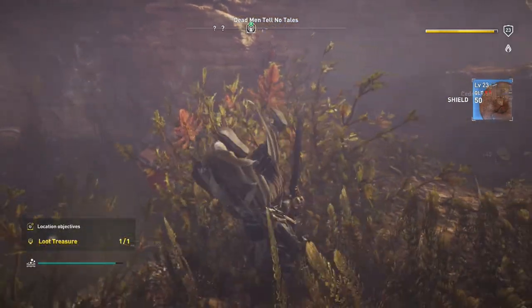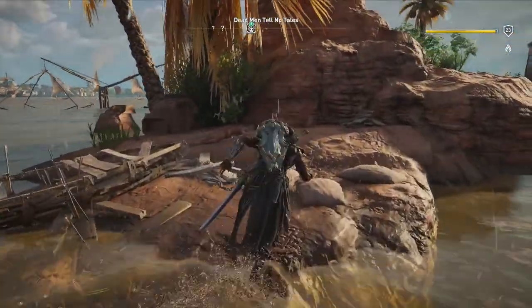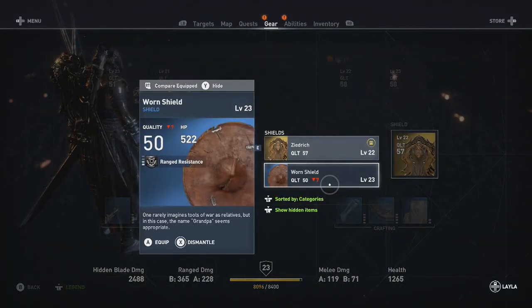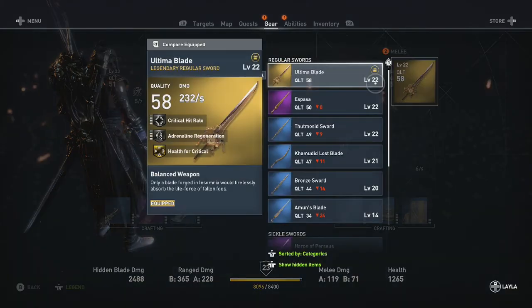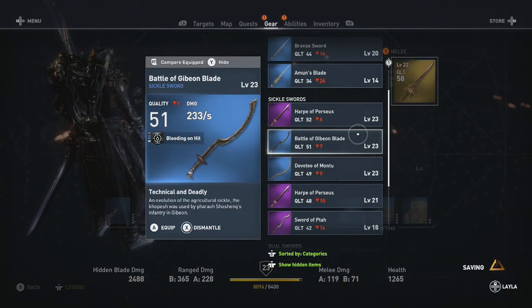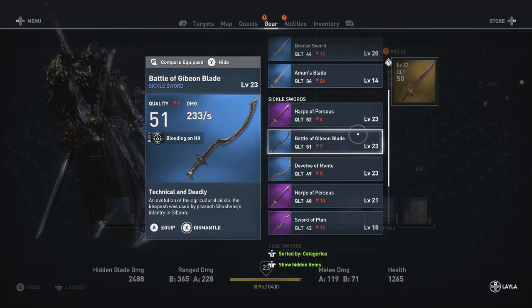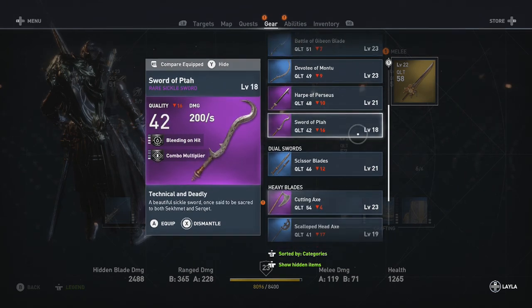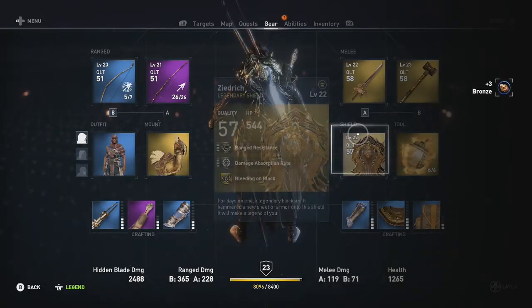Nice. Ooh, good. Dead men tell no tales. This is nice because it means I have more things I can dismantle. Aw, yeah. Because this is all pretty low level. Okay. An evolution of the agricultural sickle, the kopish, was used by Pharaoh Shoshank's infantry in Gibbon. Cool beans. Scalloped head axe dismantled. Give me that bronze. Score!